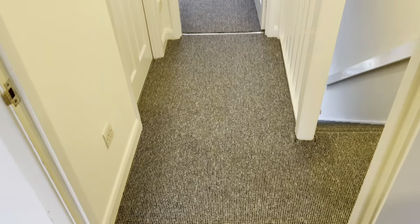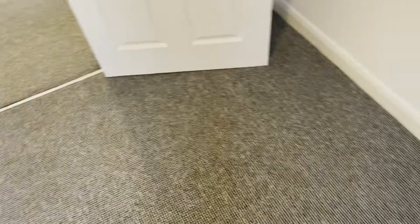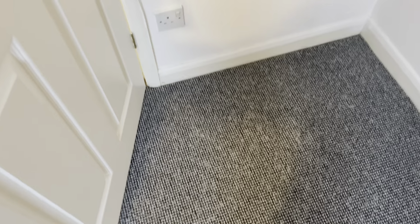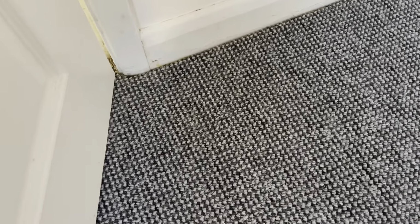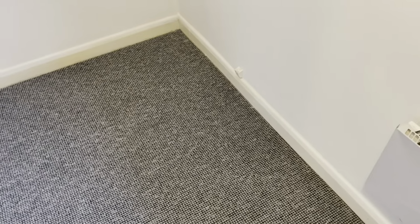All in these doorways we had major soiling. That landing was just absolutely a state. The whole thing has just come up absolutely lovely. All that paint that was down this back wall, totally gone. You know, there's nothing to hide. It's all been tucked away lovely. It looks like a different carpet from what we walked in on. And that's what I go for every time.